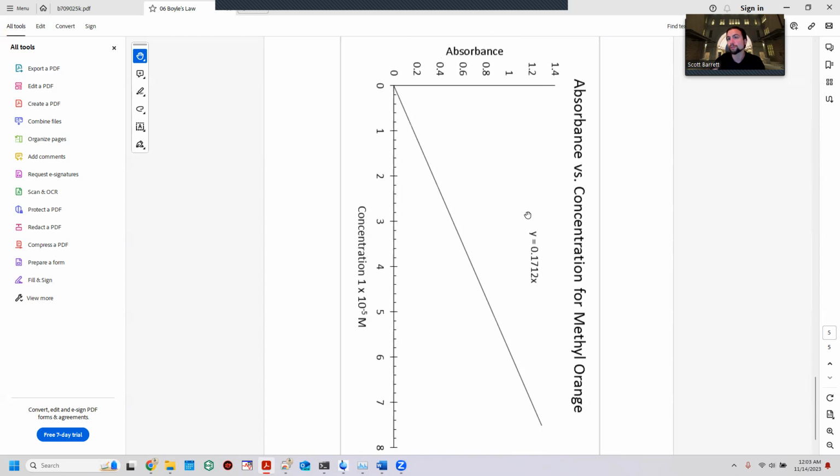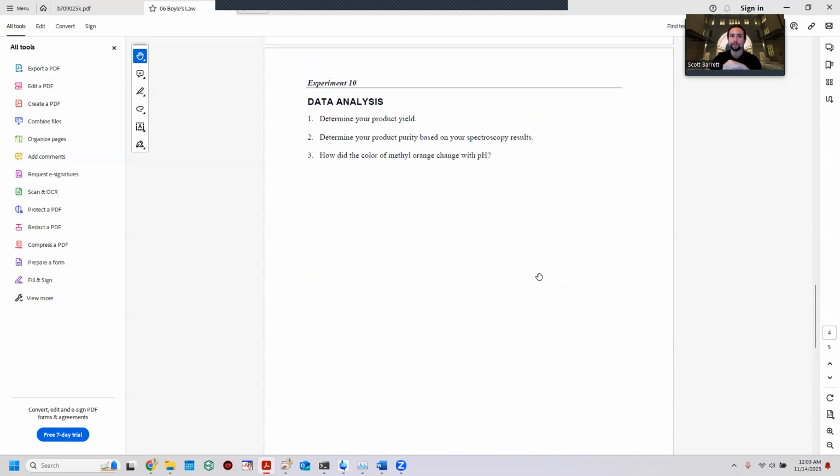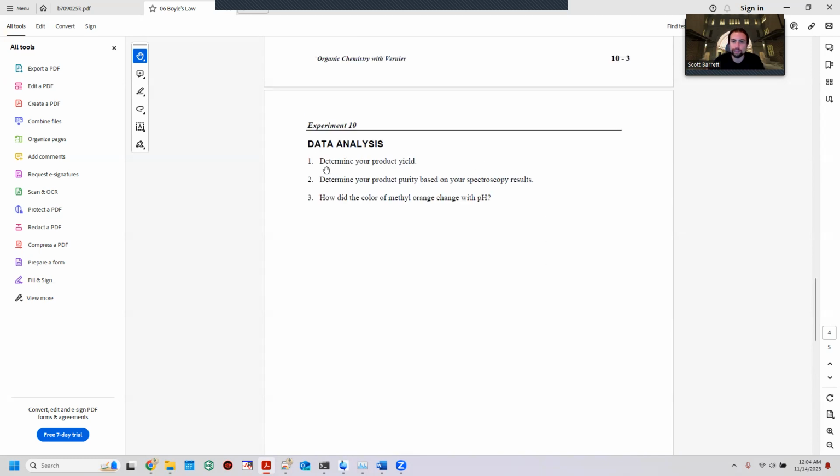And so when we measure that and you get an absorbance value, that tells you how much azobenzene is present. Whereas in the aspirin lab, we were looking at how much salicylic acid is left over. And so relative to that, you can utilize Beer-Lambert law to go back and find your concentration, and that'll give you a relative amount relative to the total amount of azobenzene that you have. And through that, you will find your purity. And that's what is right here, step 2 of the data analysis, determine your product purity.